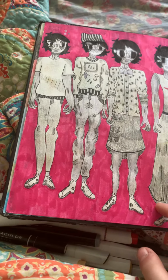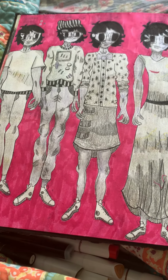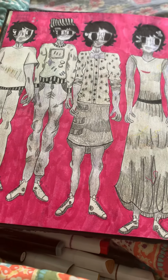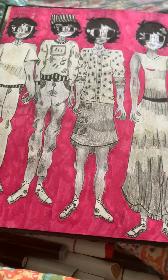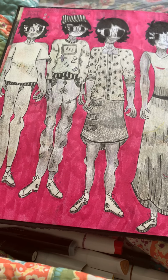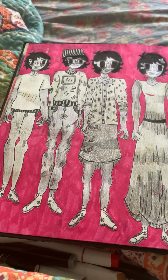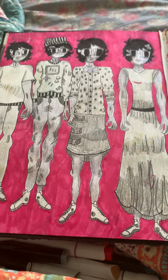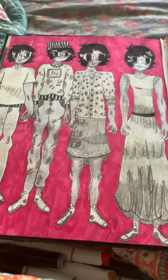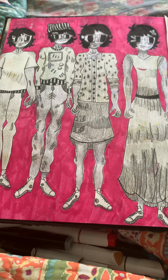This is a drawing of my OC Olsen in various different outfits. I'm not really going to explain this too much, other than I'm going to say, for people that know, it was originally canon, way back, that Olsen was gender fluid. But now I've decided to make it not canon that he's gender fluid anymore. He just identifies as he, him, as a male, as a boy, the gender he was born as. But he just likes to dress femininely sometimes because he just dresses how he feels. And it's more like creativity and self-expression than it is reflecting about him feeling like a different gender or anything. So yeah, he's not any sort of other gender or anything.